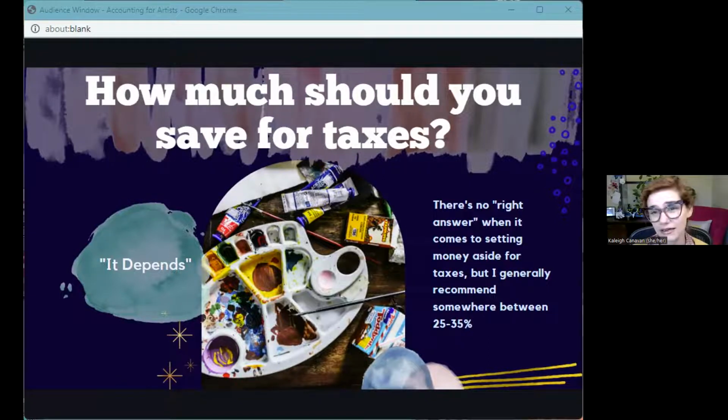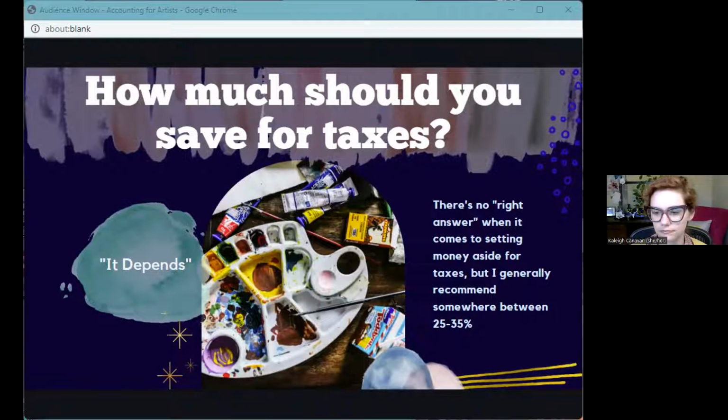And tax planning can also help with that. If you get with an accountant around this time of year, sometimes we can look at different strategies that you can employ to get your taxable income down so that you ultimately end up falling in an effective rate that's closer to the teens as opposed to that 25 to 35%.